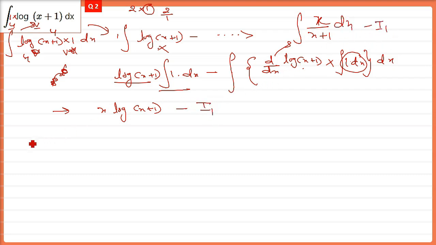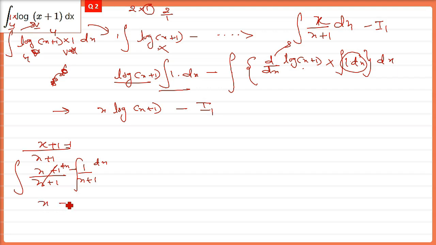Let's call it I1. So we will be doing this I1 separately and then we'll fit it into the result. So x divided by x plus 1, you can write x as x plus 1 minus 1. Now you can separate them out: x plus 1 divided by x plus 1 minus 1 by x plus 1, so this dx. So x plus 1 by x plus 1 dx will give you only dx, whose integration is x. 1 by x plus 1 is simply log modulus of x plus 1. Please remember, don't forget to write the x plus 1 inside the modulus, because we cannot have a negative value with log. So let's write it in the answer.